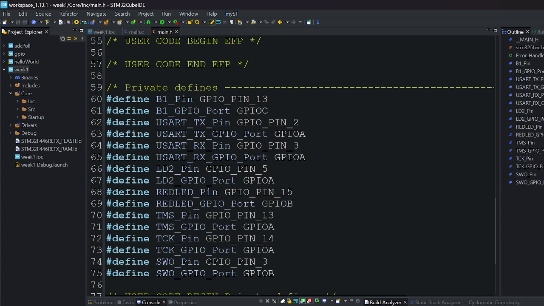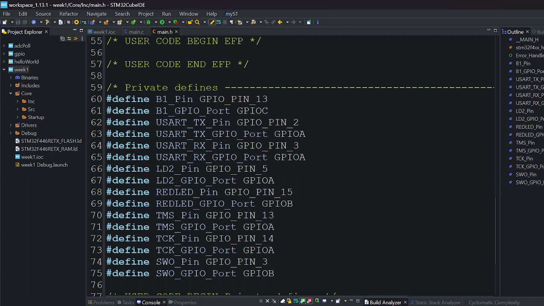Put 14 there, recompile, it all works, and then two days later I hit recompile because I added something else, and all of a sudden my lights aren't blinking anymore, and I don't know why, because I didn't do it through the generation. But you look, red LED says it is GPIO port GPIOB. So I could use GPIOB for the port, but if I go to red LED and move it over to port A and just recompile, it just changes the defines. All my code's still talking about red LED, and we just remapped it over.